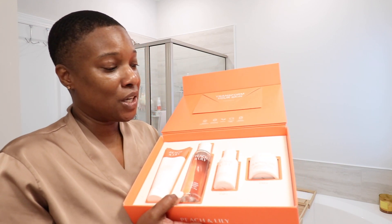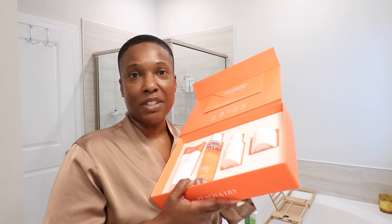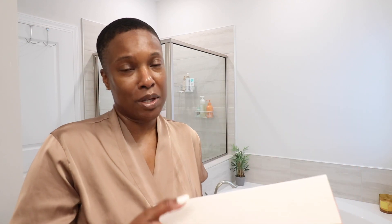Really, really nice. When I tell you it doesn't have any scent — it's unscented — but when I tell you it packs a punch, it packs a punch. Let me know if you use Peach and Lily, if you've seen it in the stores. I know for me, a woman over 40, I was like, maybe this is a really youthful line — it's not for me, it's for the young ladies.